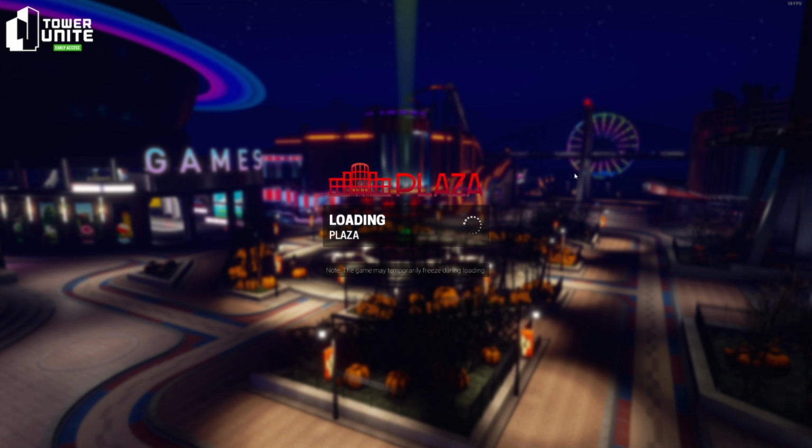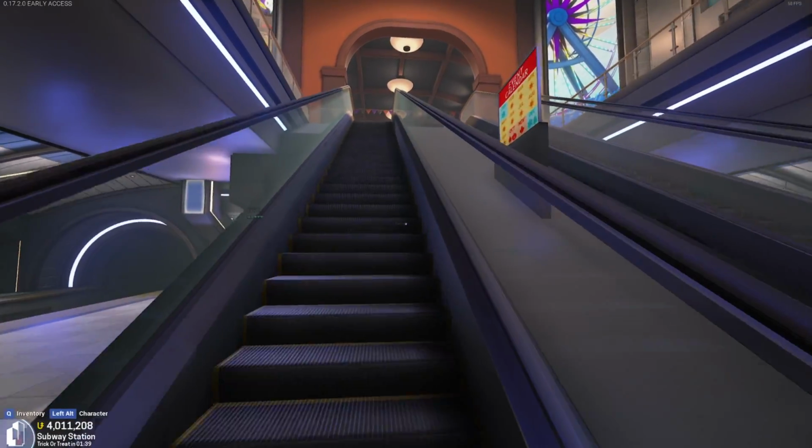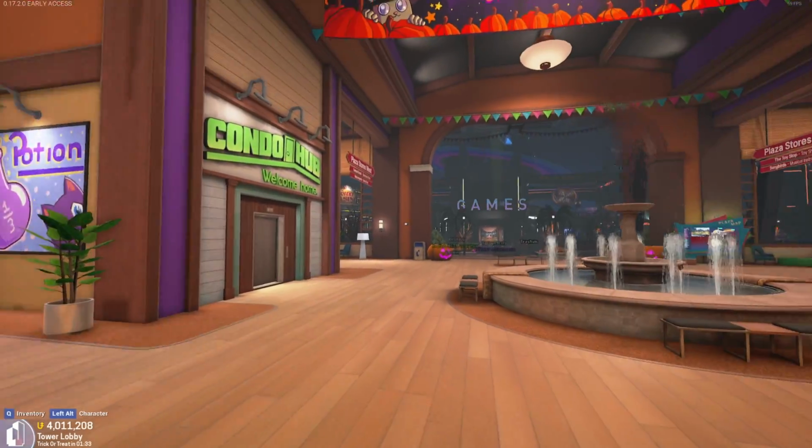And the first thing you're going to notice as we load into the plaza, if you've never seen this before, is just how well themed the plaza is for this event. They work on everything to make it look unique and different, and I love it. So, right away, we're going to head up the escalator here. You're greeted by some pumpkins and a nice little Happy Halloween banner here.